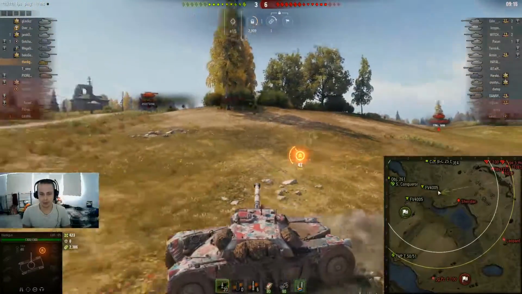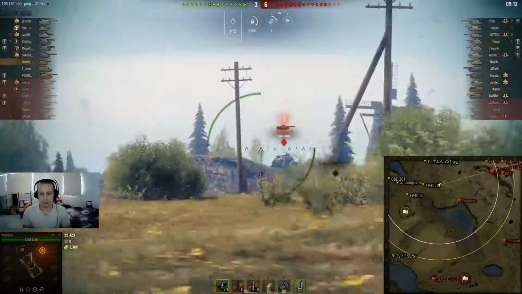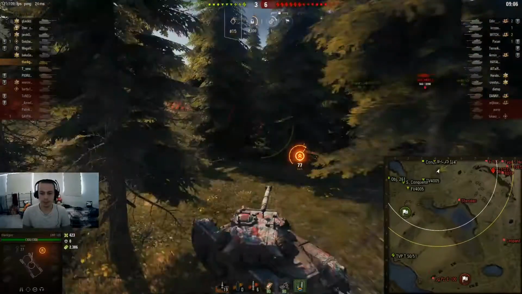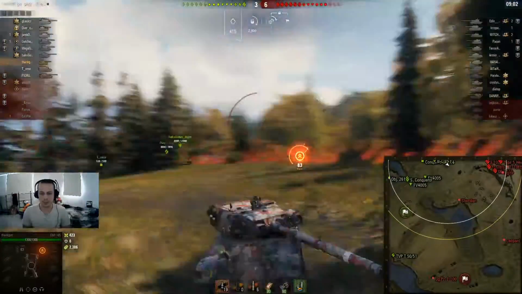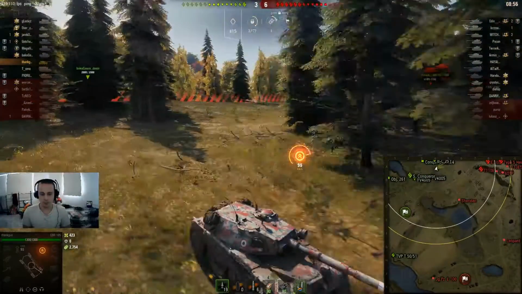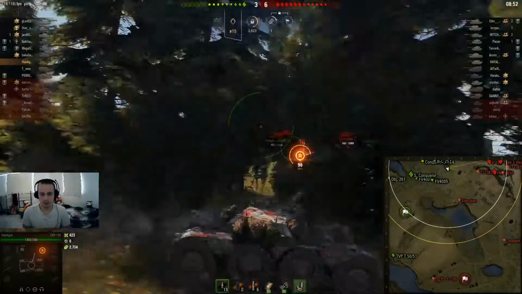As soon as we get rid of him, this game will be easy for us. But at this point I thought we were going to lose, truth be told. And this is what I was saying earlier. When your team is losing, if they start intensively, you can be the one going in front, spotting enemies, staying unspotted, and just farming resistance damage.